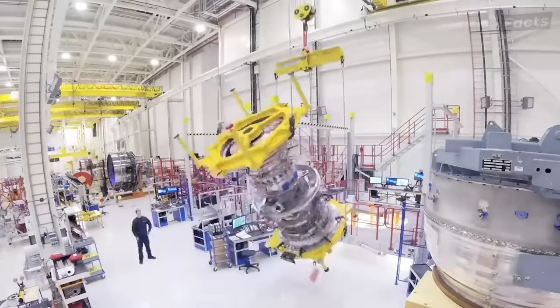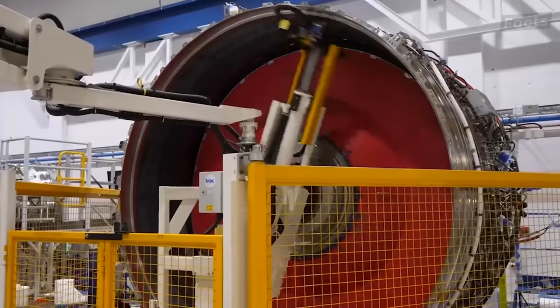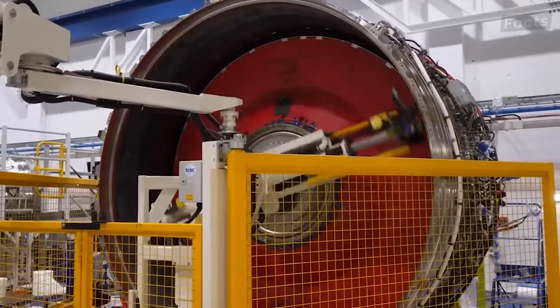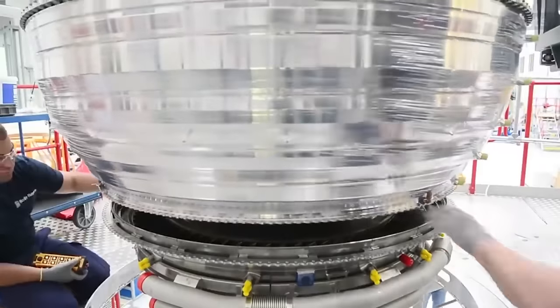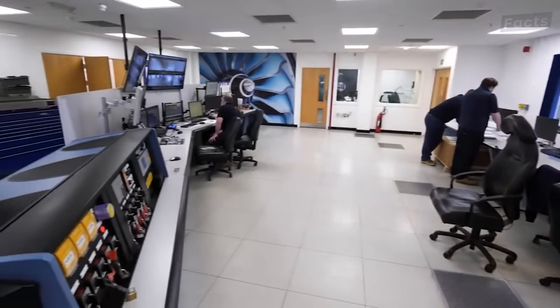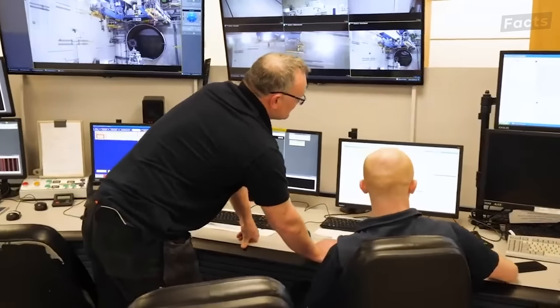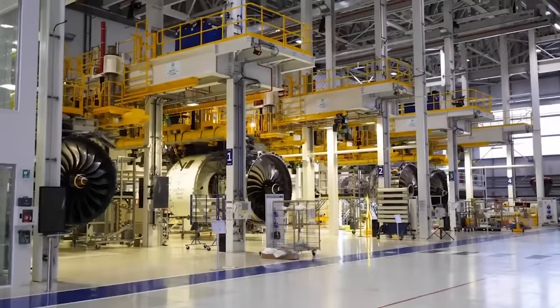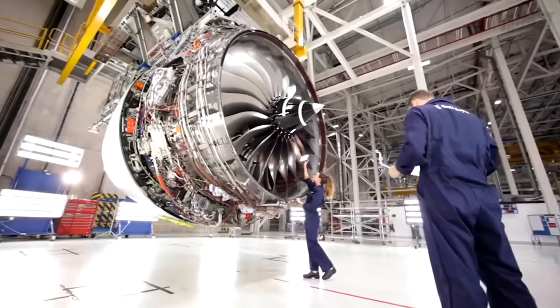While the core is in a horizontal position, a spinning arm rotates the blades to ensure the fan blades are a perfect fit with the fan case. Behind the giant fan blade, there are 68 turbine blades. Each of them generates as much power as four cars — together they produce more power than 300 cars. It takes 20 days to complete the build of the engine, but it can't be delivered just yet.